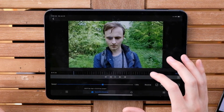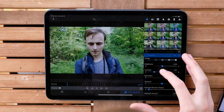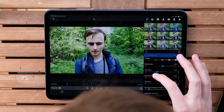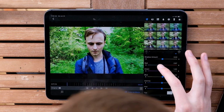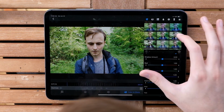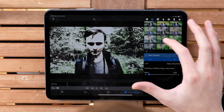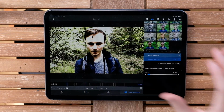And if you double click on any of this, you can actually set all sorts of colours. It does have LUT support, but you can also edit them as you like. So you can up and drop the brightness there. You can change the contrast, the saturation, vibrance. So you can do all of this stuff. Change the colour, so you can have a good go at colour grading. It also has some built-in presets, and importantly, this here is the LUTs, so you can import your own LUTs. Now, I haven't really used any of these, but I know you can set up your own and keep them saved. So that's LUT support.